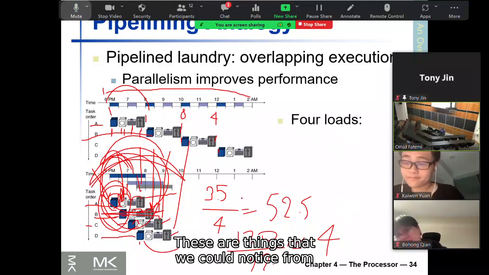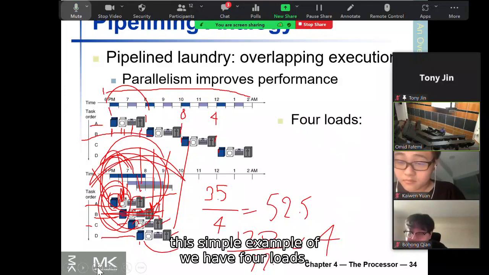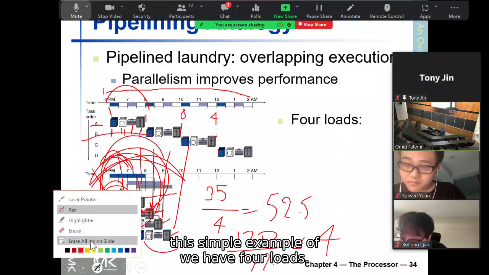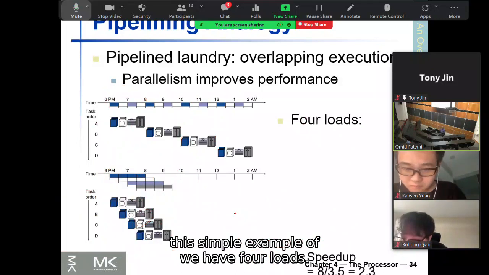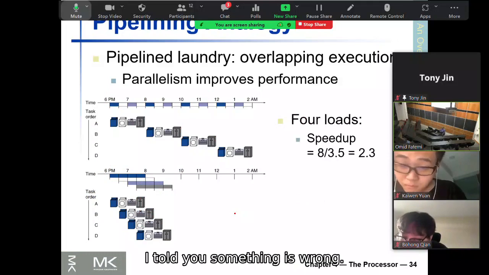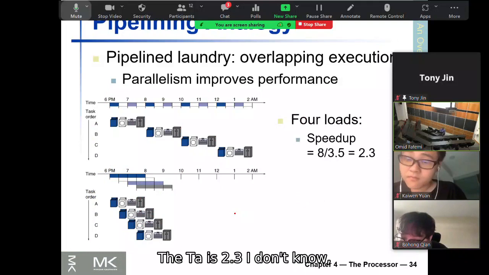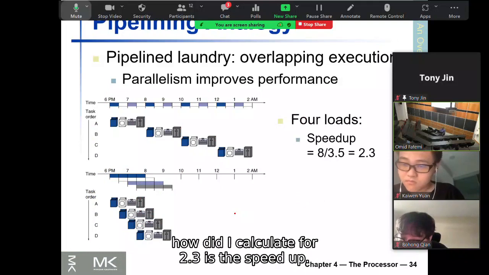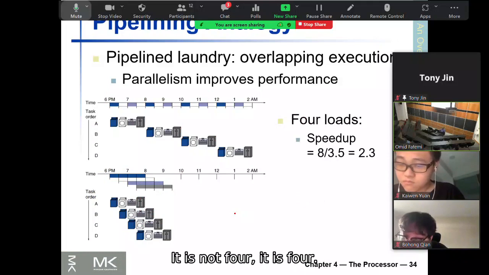So these are things that we could notice from this simple example of laundry. So we had 4 loads. It took 8 hours. Okay, I told you something is wrong. The speedup is 2.3. I don't know how I calculated 4. 2.3 is the speedup. It is not 4.